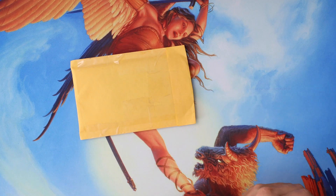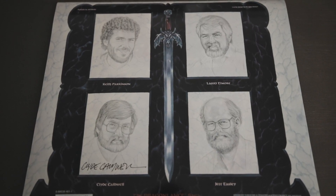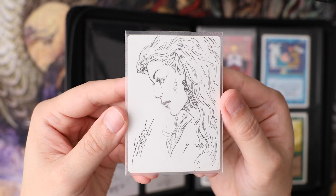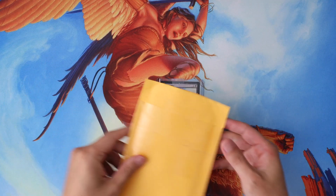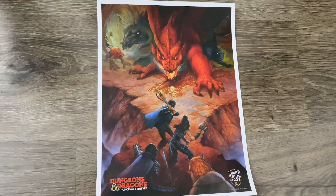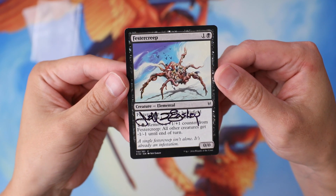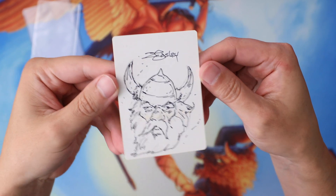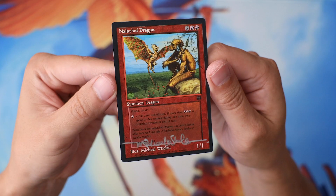This is a really cool artist proof for me because it comes from one of the original TSR artists. If you've seen my past videos, I have an artist proof from Larry Elmore with a sketch on the back, which is my other grail. The artist here is Jeff Easley — again, one of the original TSR artists — and I love his artwork, it's super nostalgic for me. I was super happy to win this auction, and on top of that I got it for $27, which is kind of crazy, with a sketch on the back that I actually really like.